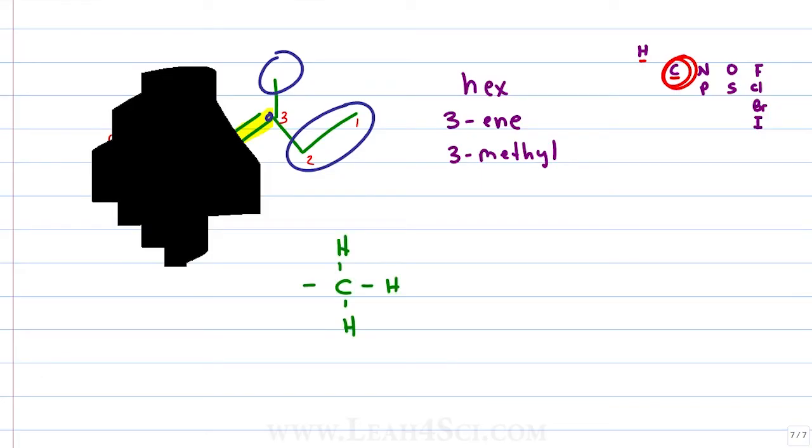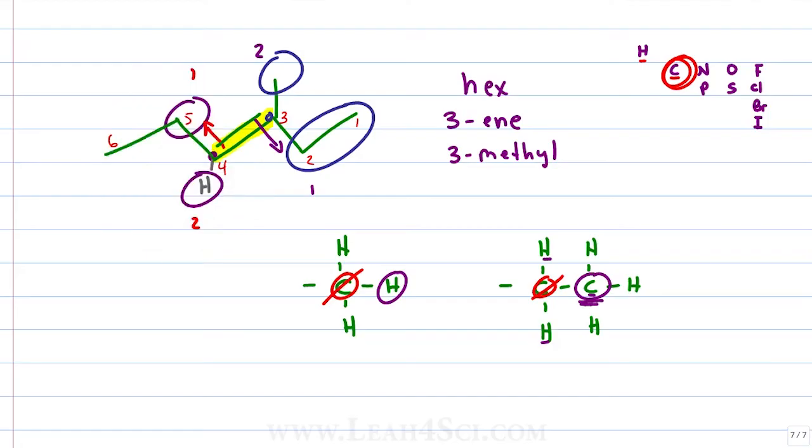As a reminder, we're dealing with methyl which is CH3 and ethyl which is CH2CH3. We look at the very first atom which is carbon. Since it's the same, we rule it out and go to the next highest priority. The methyl group has three hydrogens so any one hydrogen is the next high priority. The ethyl group has two hydrogens and one carbon, but carbon is the highest priority. So now we compare carbon to hydrogen. Carbon wins making the ethyl group priority group number one and the methyl priority number two. We'll draw an arrow in the direction of number one and then uncover the molecule. Looking at the two arrows, they are away from each other or opposite from each other, telling me that this molecule is in the E configuration.